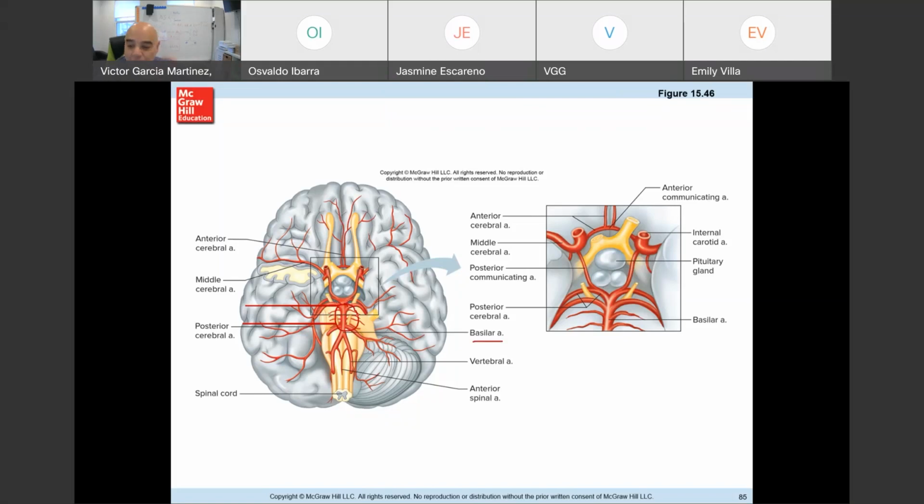And then you're going to receive some other arteries, such as the internal carotid artery, giving you a whole circle. This circle is the most important circle in your brain. Actually, if you can see here, you have the most important gland in your body, which is the pituitary gland, and it's a circle around the pituitary gland. Again, this is the Circle of Willis, which is the most important source of blood to your brain.